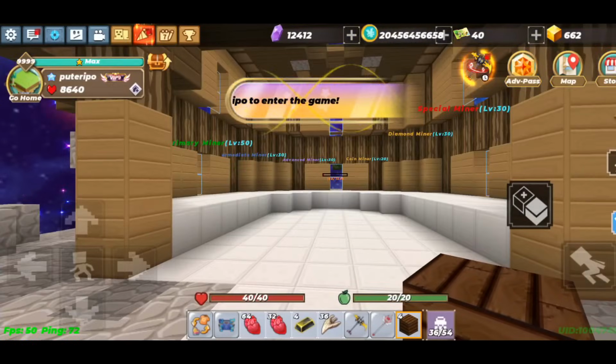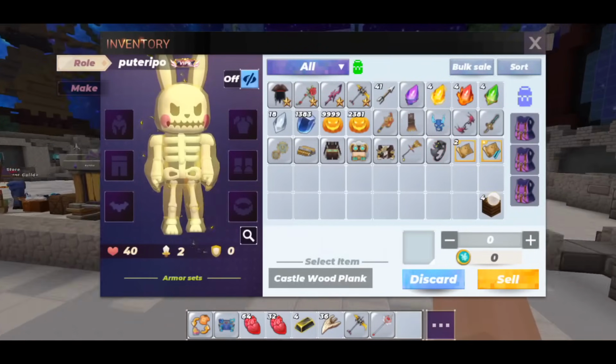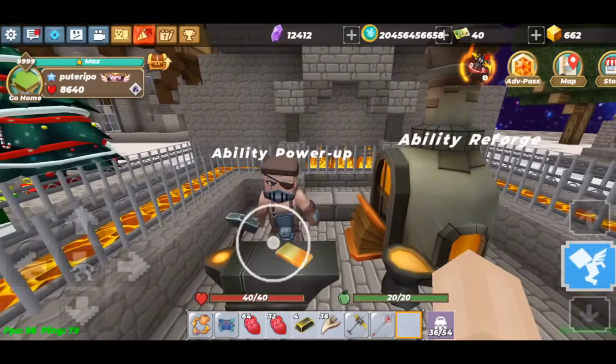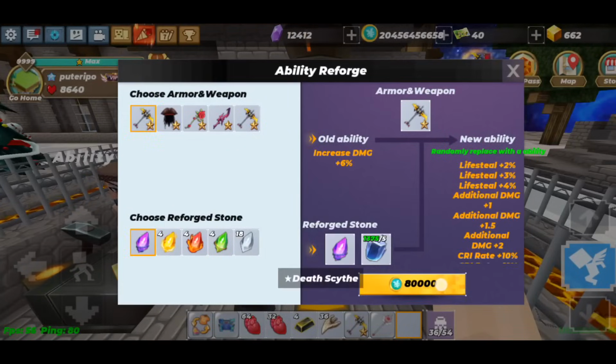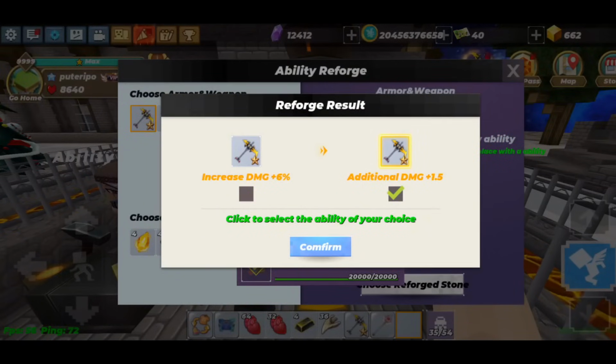So I got 96, I can make 9 sets of armor from that. But first I want to try the new sealed reforged stone on my new deadshot. Which one is better, increased damage or additional damage? I don't even know.